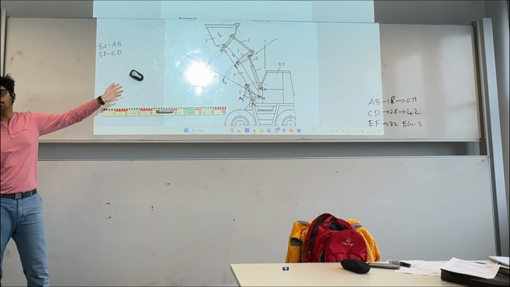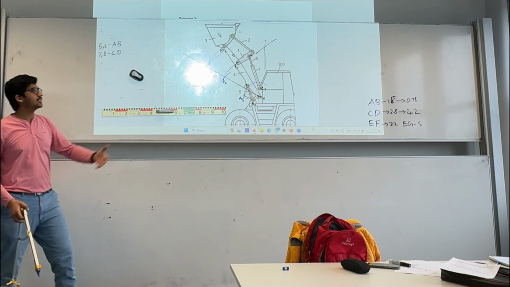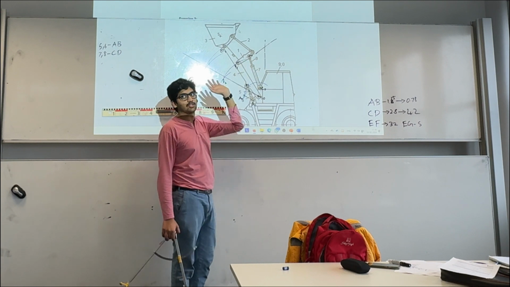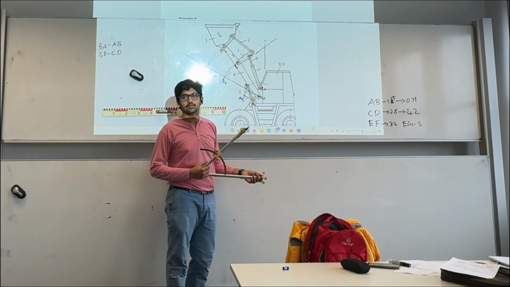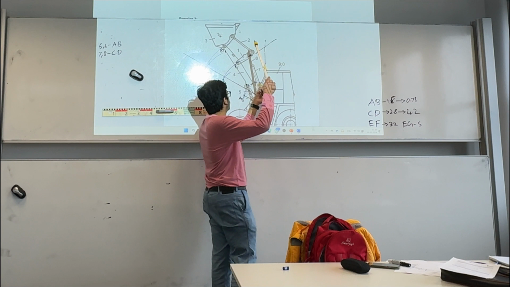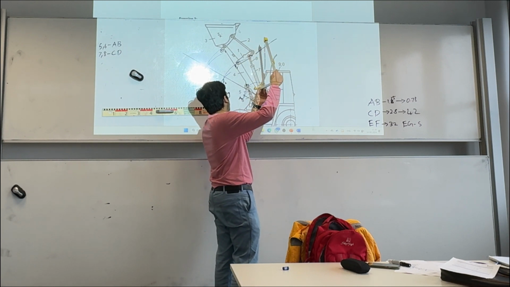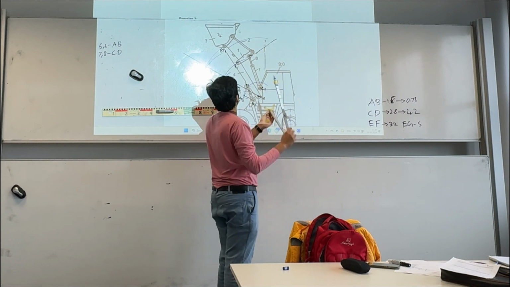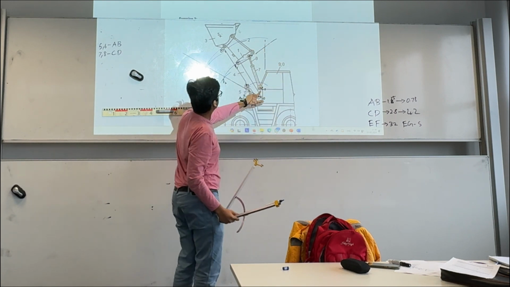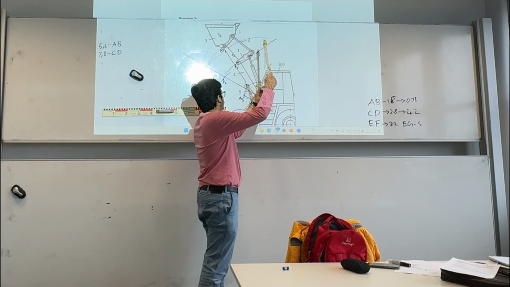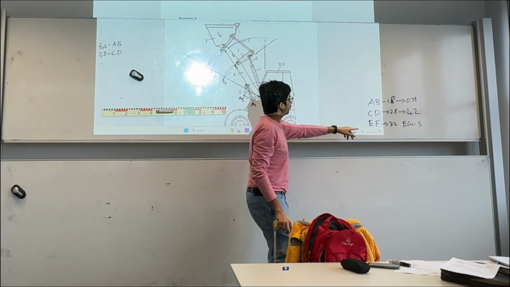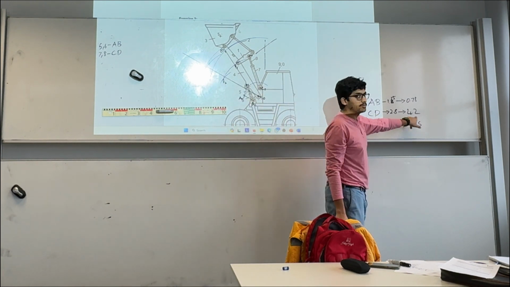C0D as per the given question, but usually Professor Schmitz has the 0 point as the center and the other ends as C1, C2. So I'm using that convention. That gives me one reference. It's not enough. I measured C0, C1 earlier. It was 2.8 and now it's going to be 4.2.